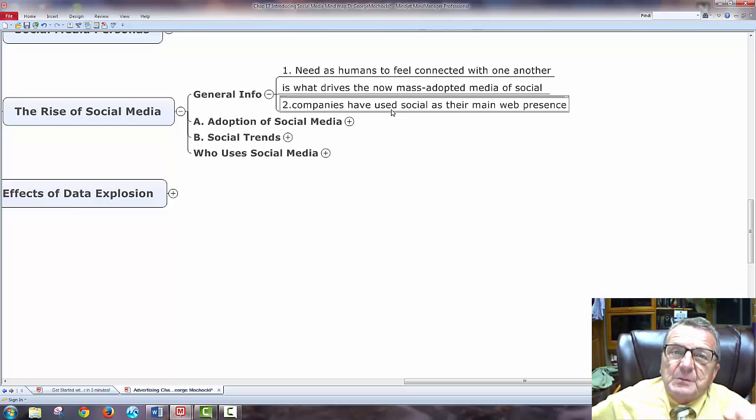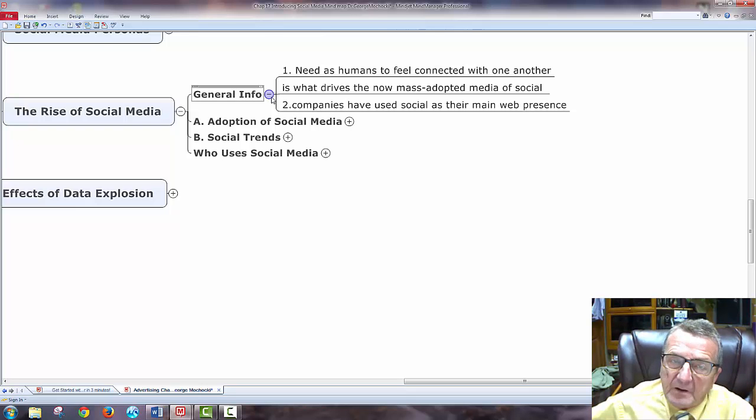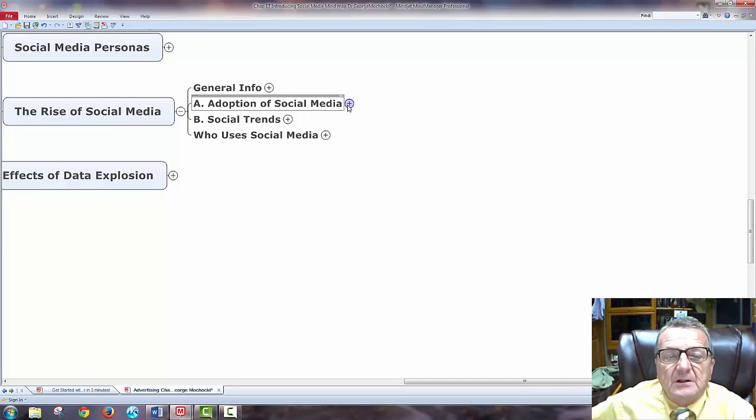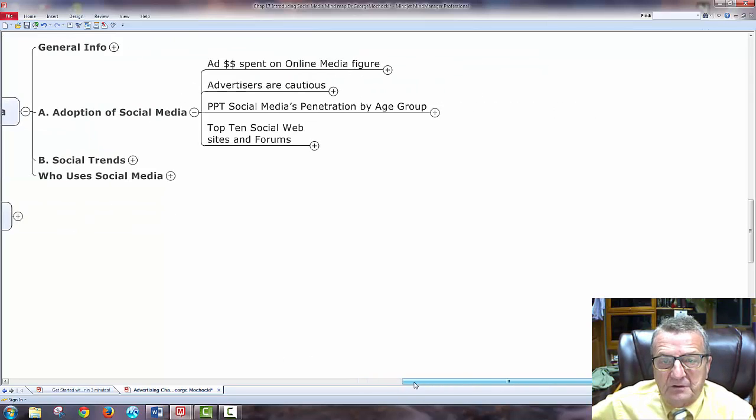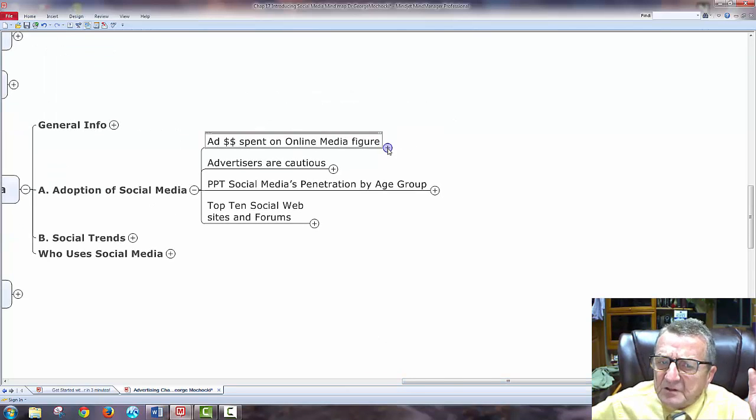If you're doing it completely social media, you have to have the right individuals who have the followers, what they call viral marketers, that will indirectly bring up your product or say something about it. Adaptation of social media, ads spent on social media. Let me give you these figures. Here's how much is spent. Remember, it's not that much that you think.